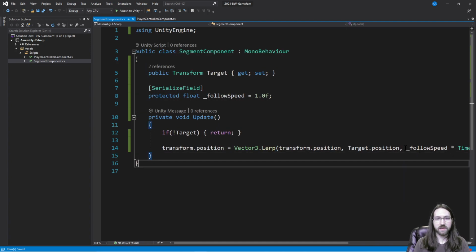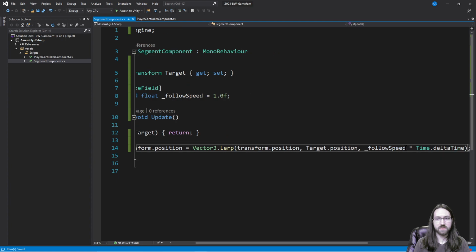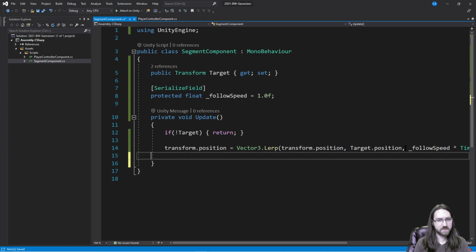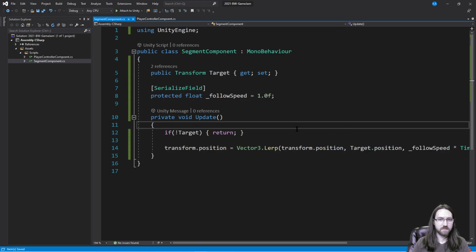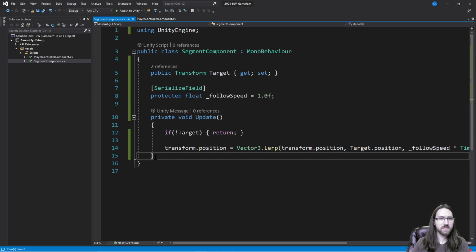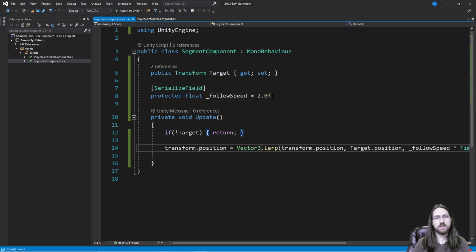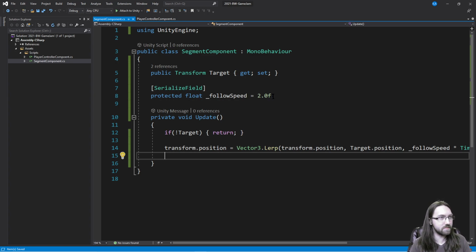The reasoning behind that is that the Update function runs every frame, and we want to make sure that this will actually update at sort of a constant speed. This will lerp a very tiny amount per frame, actually. I mean, ideally, I think that means that it will reach its target in 1 second. So actually, I think it needs to be 2. So it'll reach its target ideally in half a second, if it were lerping constantly, which it never will be, but you know.